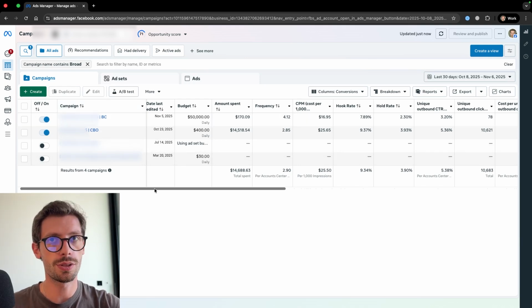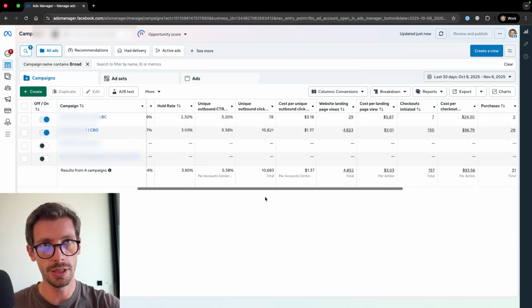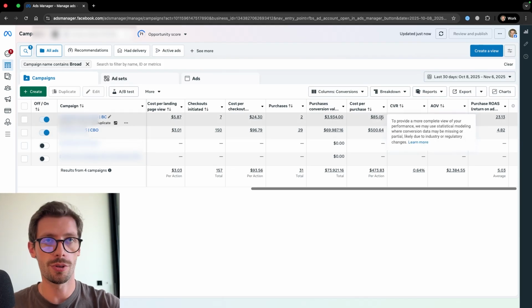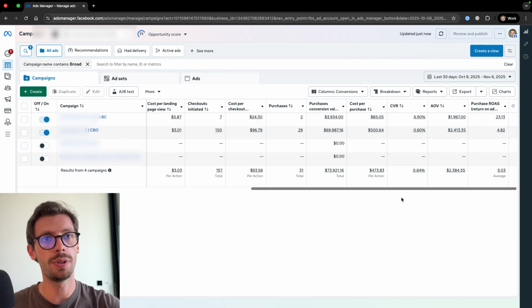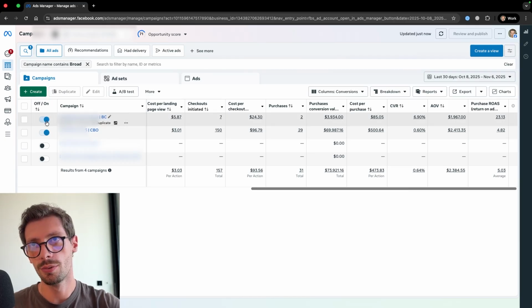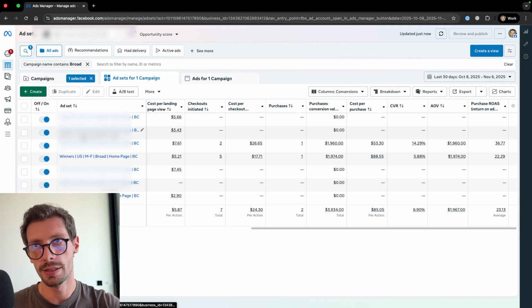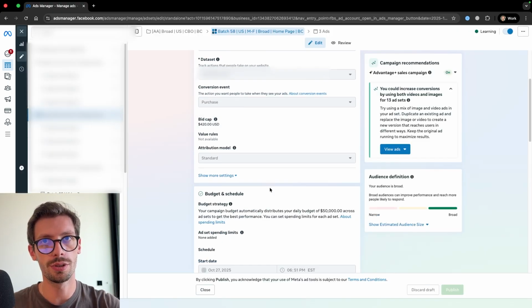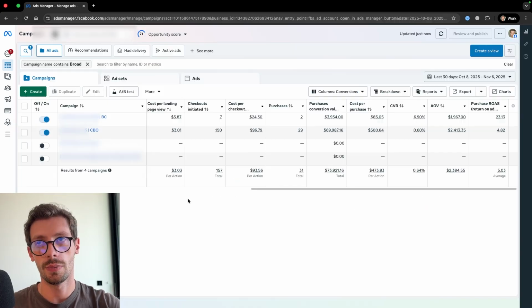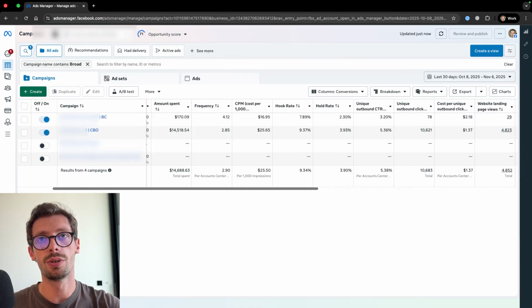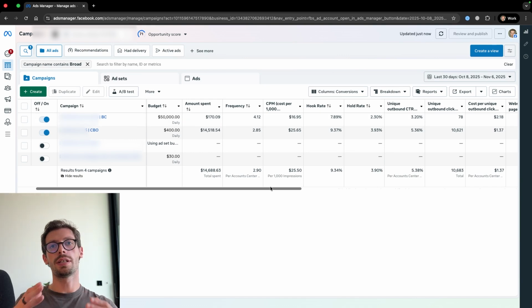Now there are specific strategies to counteract this problem. For example, here we see that the cost per purchase is only 85. We can afford more. We are bidding for 120, but for some reason it just does not spend. So actually we can go and change the bid cap and increase it, saying, okay, look, Facebook, I know you're very conservative, but this is a bit too conservative. Let's actually increase it to like $500. And then it might spend more, and then also the frequency might go down, because now Facebook is like, okay, it can actually be more expensive, so I can also target rather cold people.